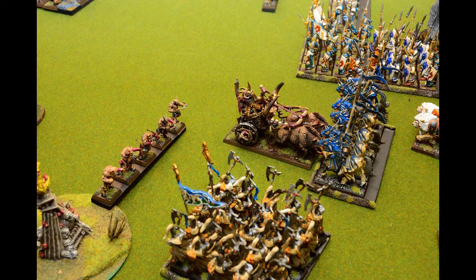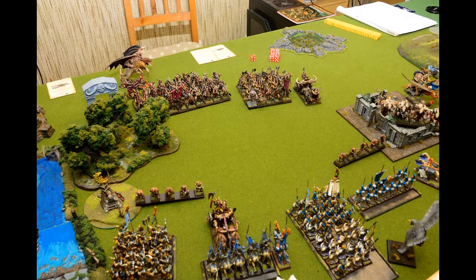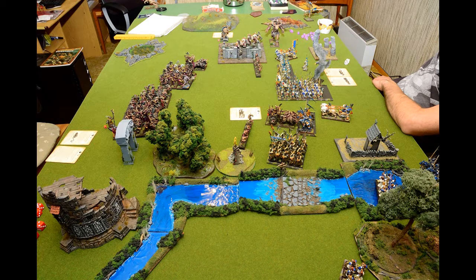Moved up my Ungors to block the White Lions a bit. Didn't want them moving up too fast just yet. I think I shot something with them, but yeah, let's see. I'm moving up my Bestigors a bit more, my chariot, and you see the Ungor raiders to the right there are blocking the Swordmasters, so they can't charge into the building with the Minotaurs standing. That would be disastrous. Looks like this, and my left flank is looking pretty good.